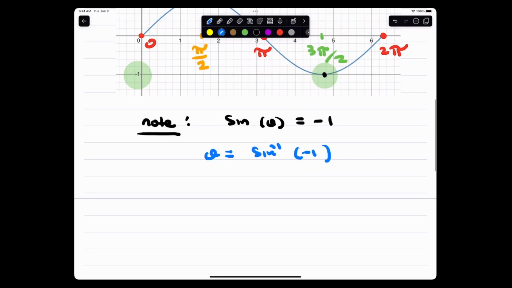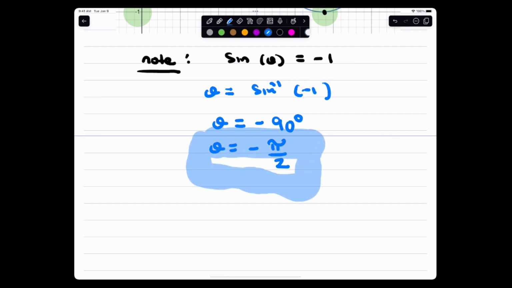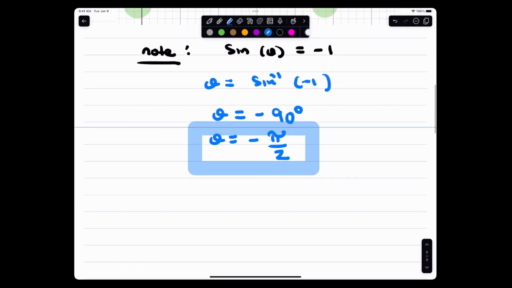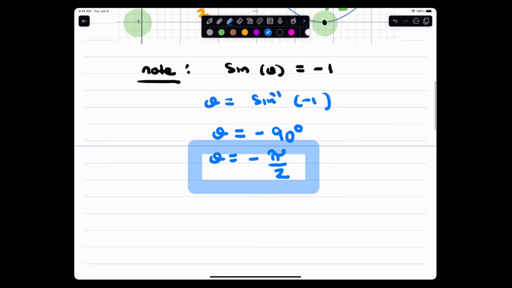Okay, now let me write this down, okay? So some of you guys are going to say, hey, Mr. Judge, I know what -90 degrees really is. That's really in radians. Here's my answer. Okay, you guys okay with that? Easy peasy lemon squeezy? However, I will mark it wrong on a test. You go, oh my God, Mr. Judge, you are so mean. And I'll say, I know. Why is it wrong?